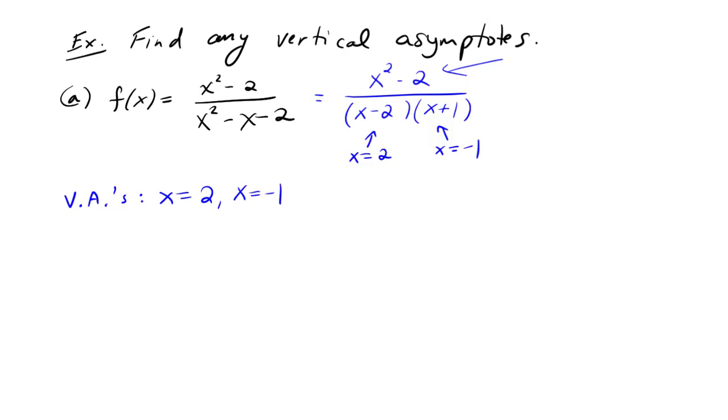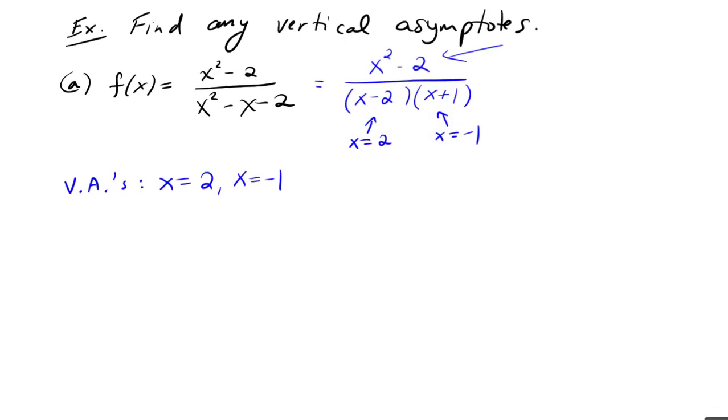So now technically the problem ends there. I've identified the vertical asymptotes. I want to go deeper here just to see how we deal with some of these limits. So I'm going to look at all the one-sided limits to show you a good way to approach these. Let's say the limit as x approaches 2 from the left of x squared minus 2, and I'll use the factored form. It'll make it easier.